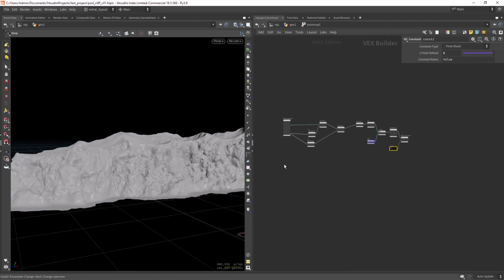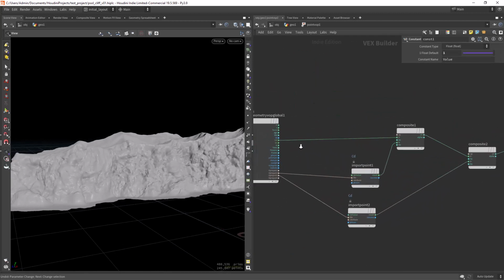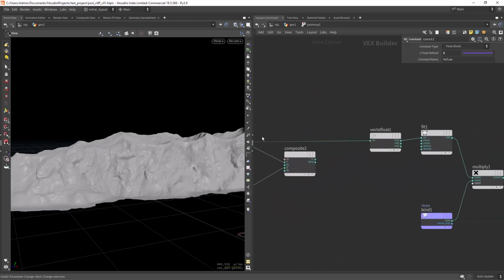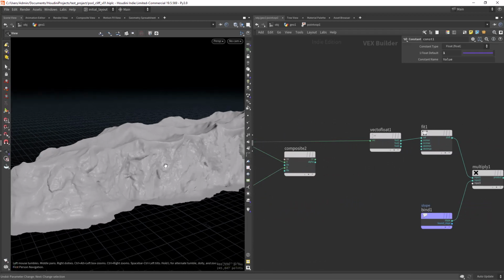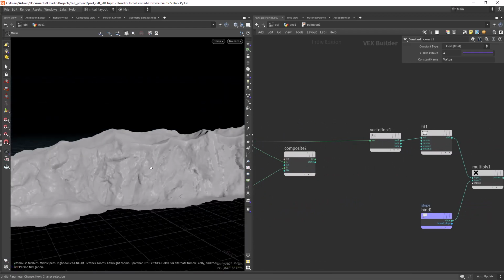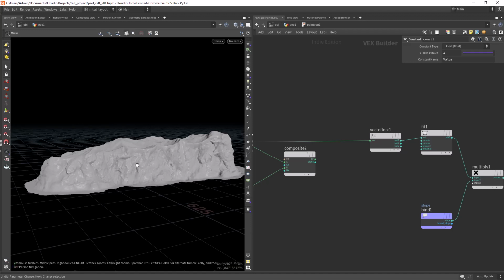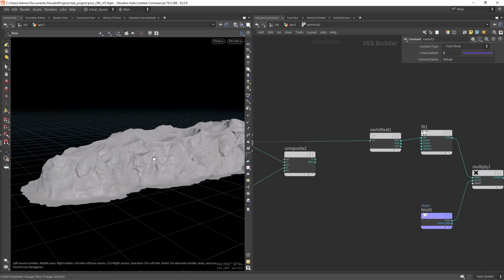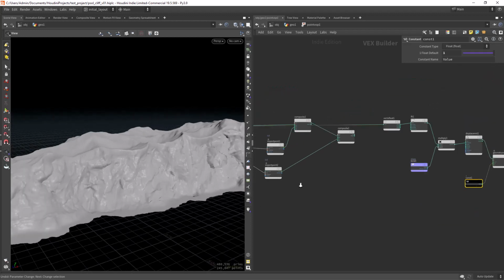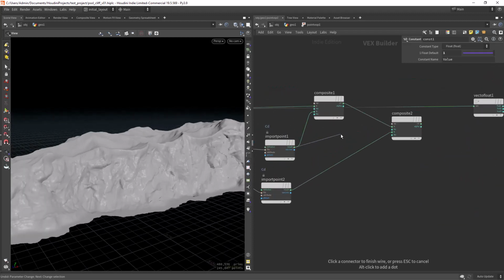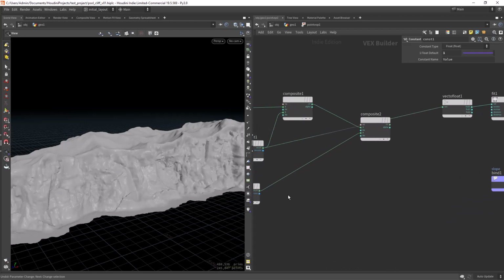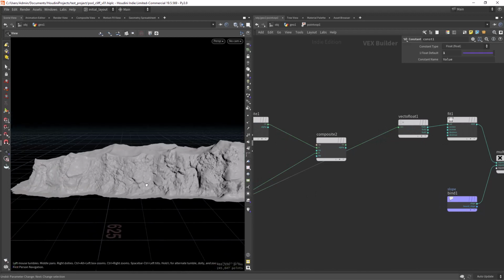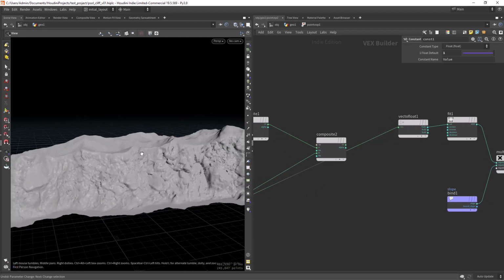If I just use the first one, let's connect the Cd to the vector to float. As you can see, this particular texture acts as an overall detail, overall shape forming, let's say, and from there you can add more detailed ones, more high frequency textures, and you can also add procedural noises.